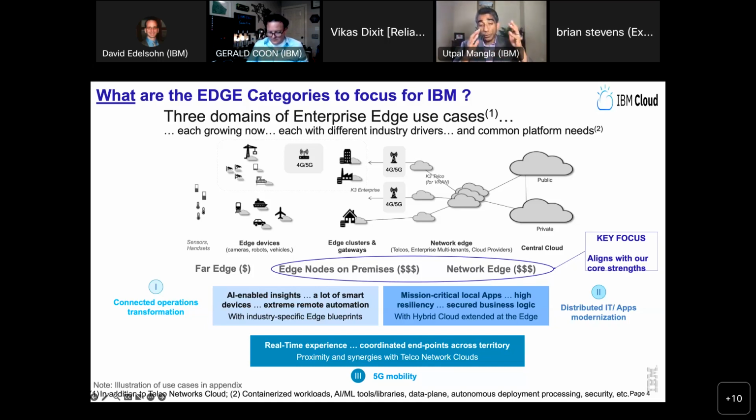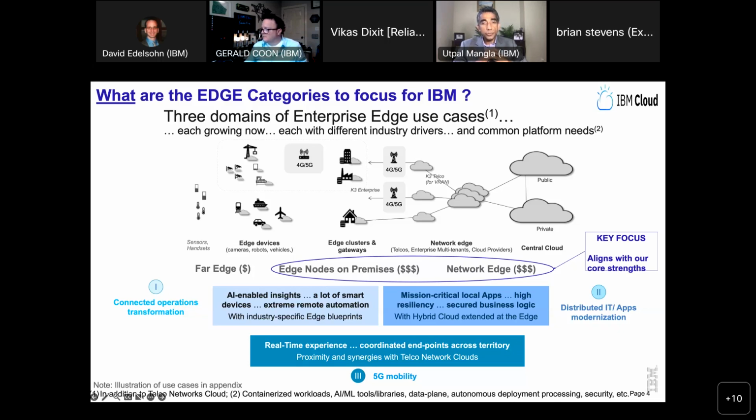But on the edge, it's being used because you can now deploy it on the shop floor, you can deploy it in the parking lot, you can deploy it in the network circles that the carriers are creating to provide stuff very close to the end customer. And if you run Cloud Paks or AI models or things like Maximo Visual Inspection over there, a lot of those calculations and modeling happens right there.